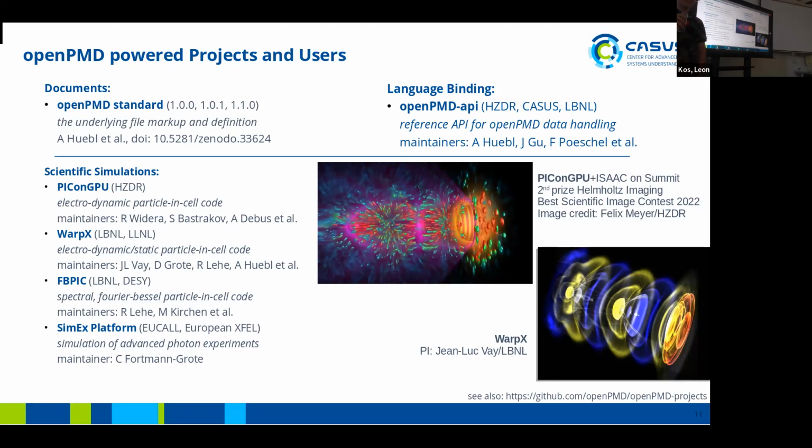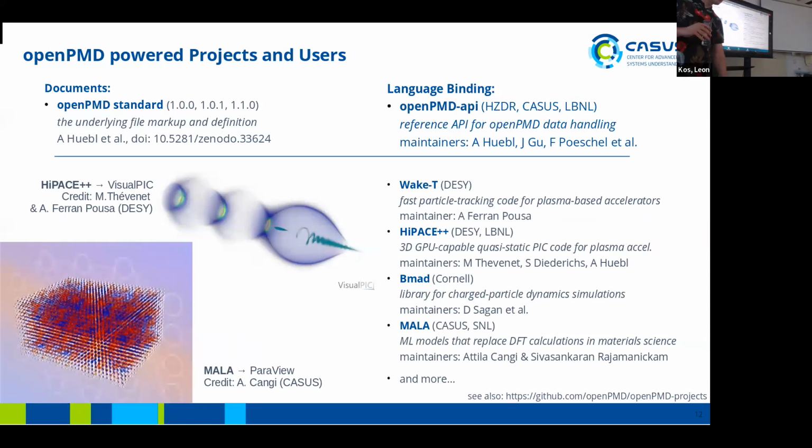I will show it. Okay, just quickly, we've seen the data analysis and data visualization side. This is a short part of the list of simulation codes that currently use openPMD: PIConGPU, but also WarpX, FBPIC, SimEx Platform, WakeT, HiPACE++, and so on. So many different institutes are already on there. If you are interested in projects that are using openPMD, writer and reader side, we keep this updated on our GitHub site, so if you're interested, go over there.